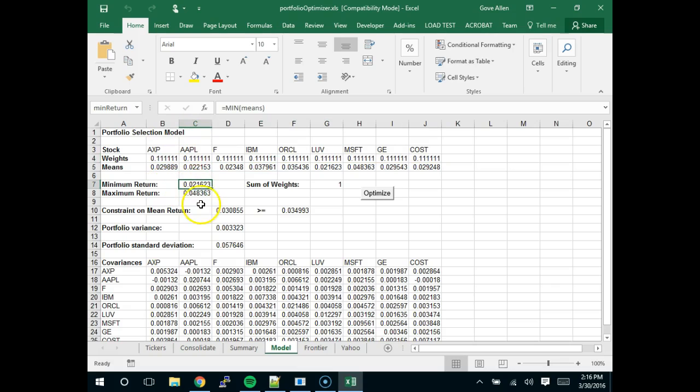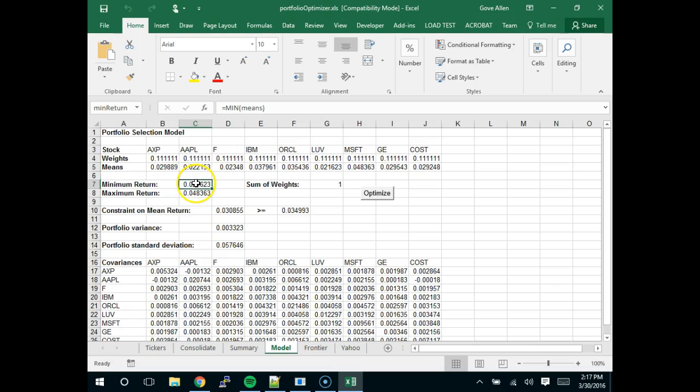Then this tells me that I've got a minimum and a maximum monthly expected return. Who's getting almost 5% a month during this period? Who is this? That's Microsoft. So this is a great time for Microsoft. Apple, not such a bad time for Apple, but it's not nearly what they've been since the iPod was released.